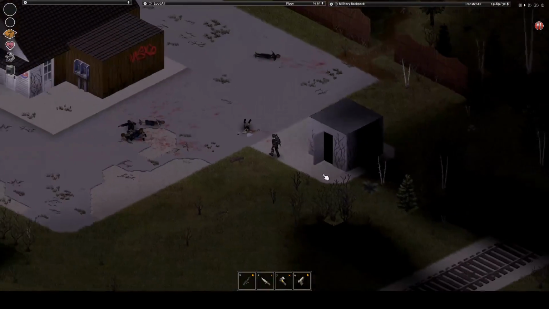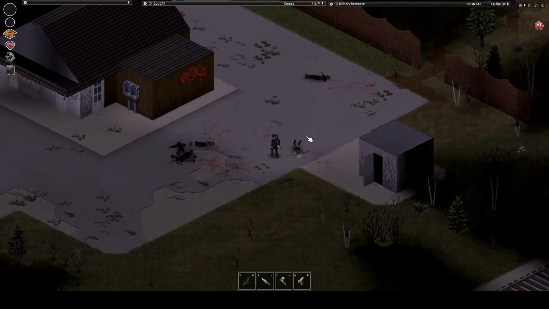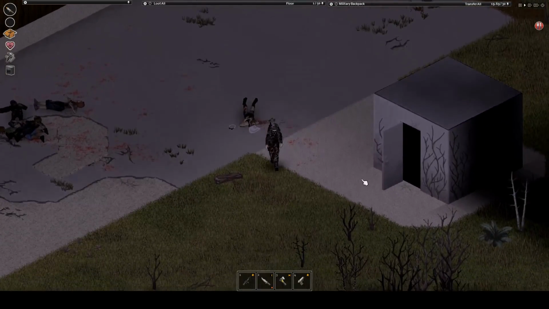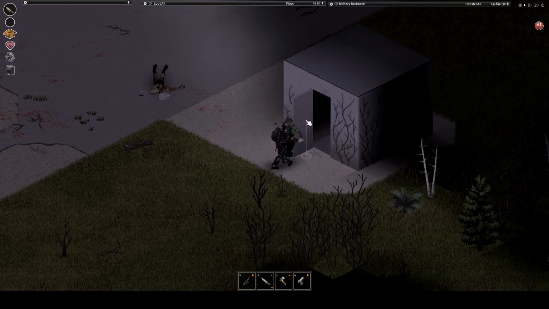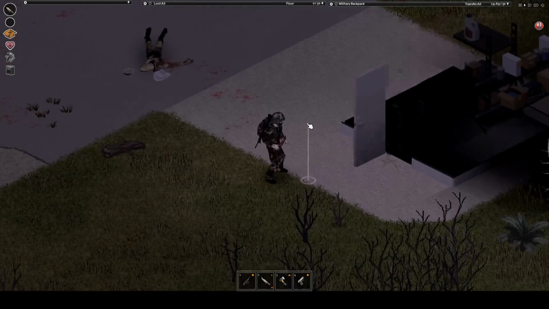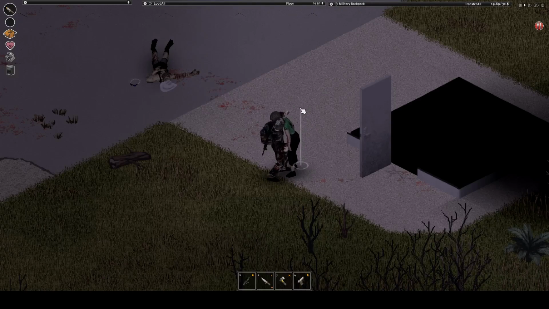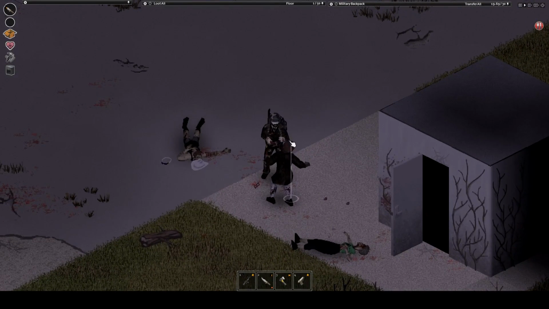A little bit of lag, which means there might be more zombies around here. Anytime I get that lag, it gives me like a little special feeling in my... Makes my butthole tingle. Come on, baby. There we go. A little in the skull.